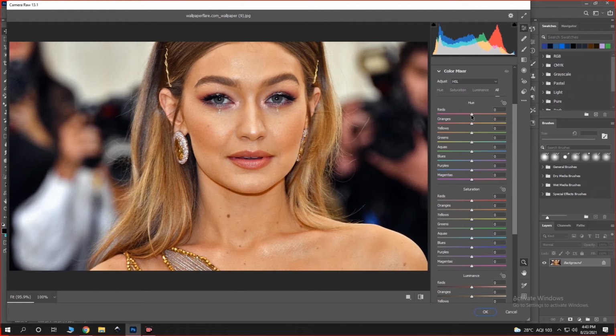And I'll play with the colors here too, like red, because I want sharper and more glossy lips. I'll take red, and this picture has a lot of orange too. As you can see, it has a lot of orange. I'll decrease it by around 4 and go back to purple, because the eyeshadow and eyelids are a bit purple, so I'll make it green as you can see.